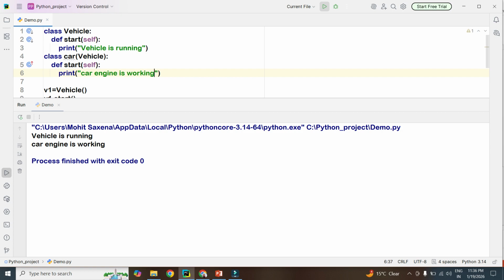Now the output is vehicle is running and car engine is working. So in this case, a user called start. The user does not know how the engine works. Only the action is visible, not the internal process. And different vehicles can have different implementations. So this is a perfect example of abstraction.